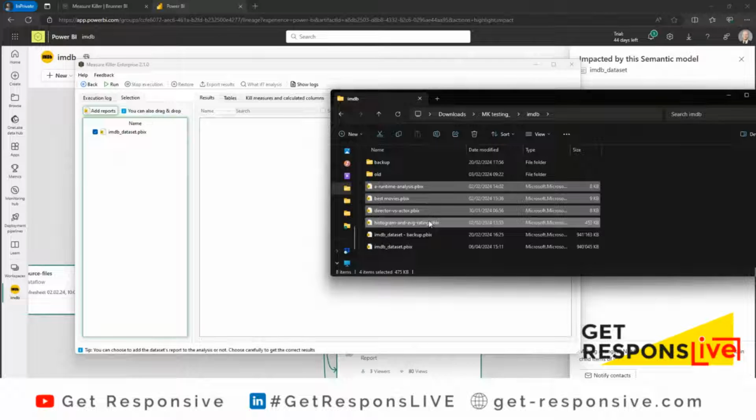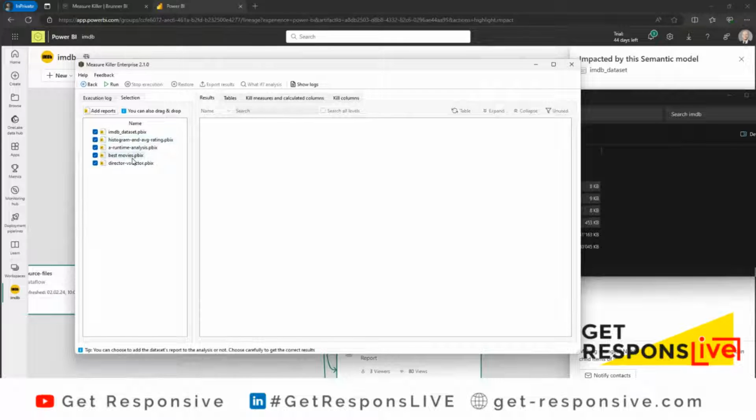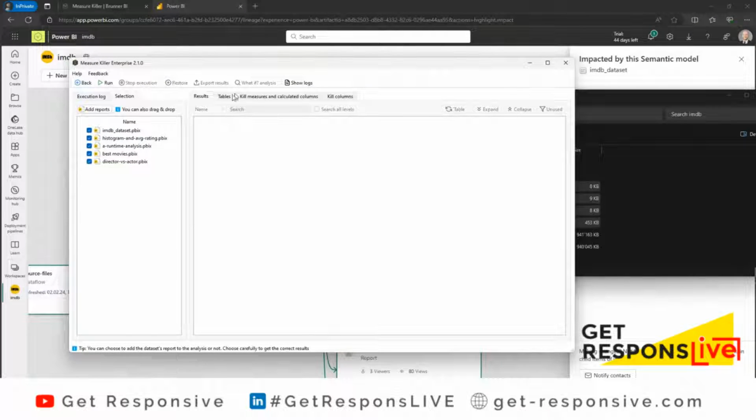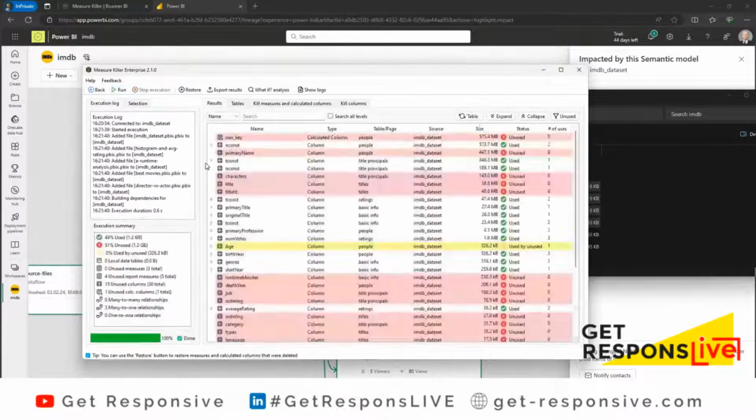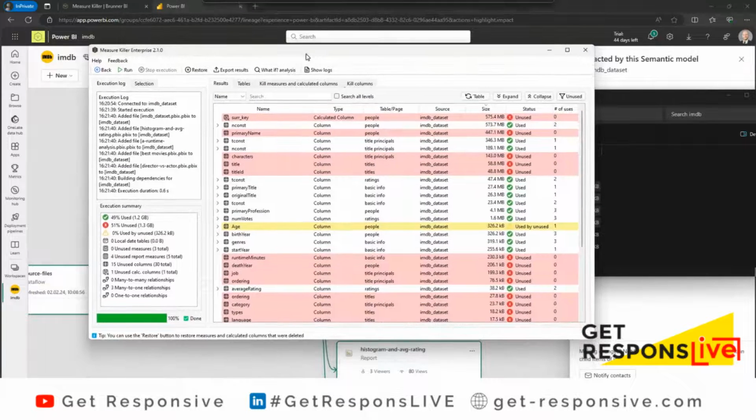It's huge. So I'm gonna just drag and drop those reports in there, and Measure Killer doesn't know that they are connected, and it doesn't know anything about this. It just assumes that the first thing is the data set, and the other things are the thin files. That's also in the instructions. So we have to be a little careful there. And now it's just analyzing everything that is used from the model in any of those reports connected.